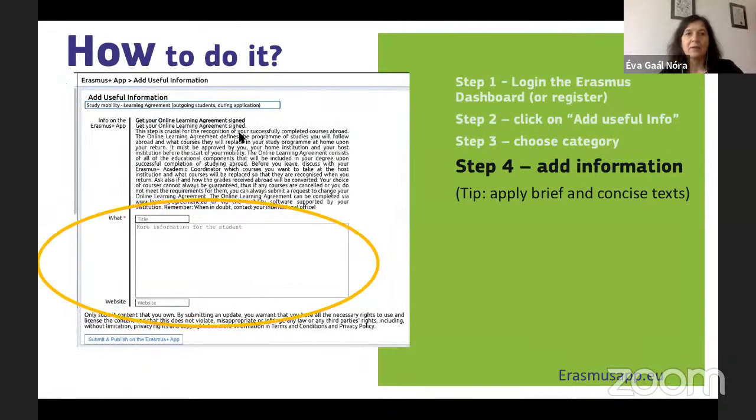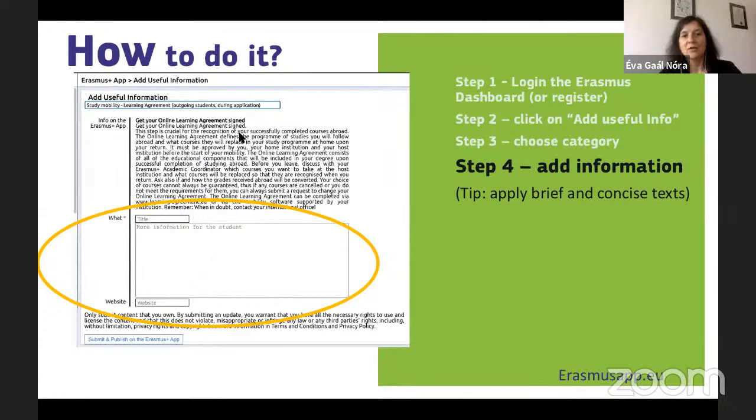And then you will see this page, and you can add your specific information, like a title and more information and a website. I suggest adding just a short and concise text, because it will be in an app, and it looks better if it's just a short version.